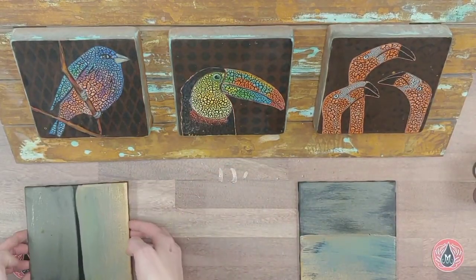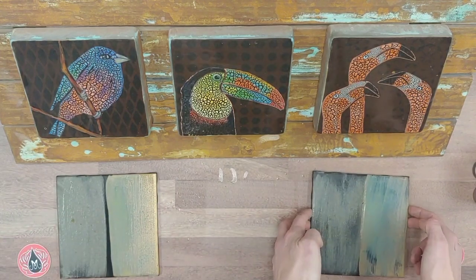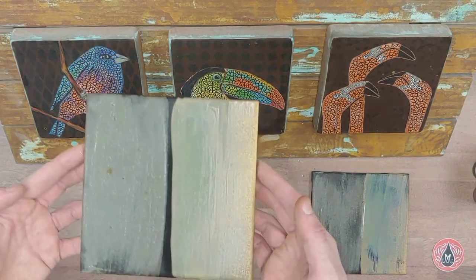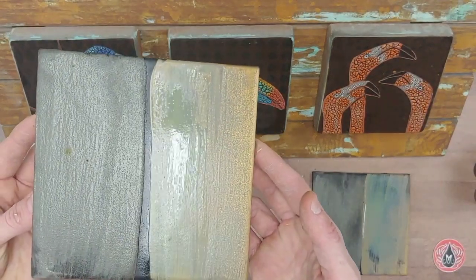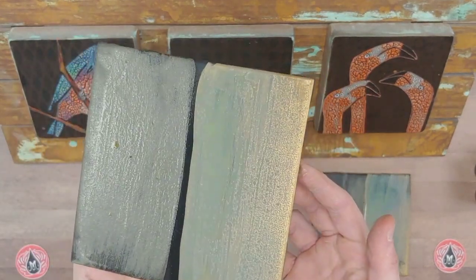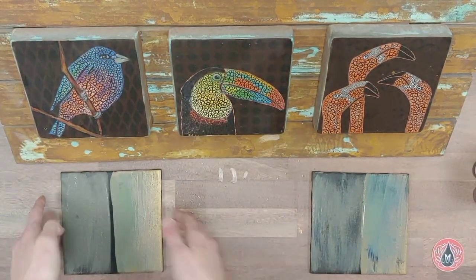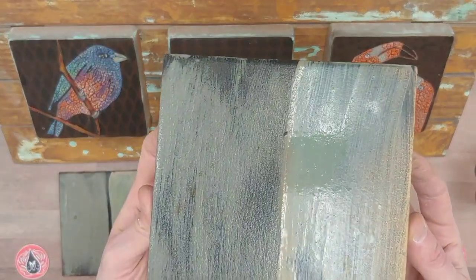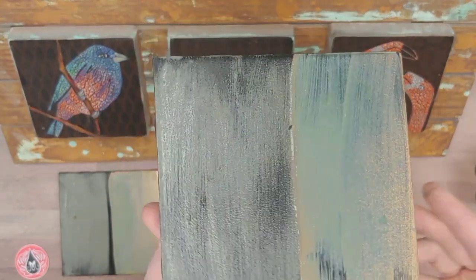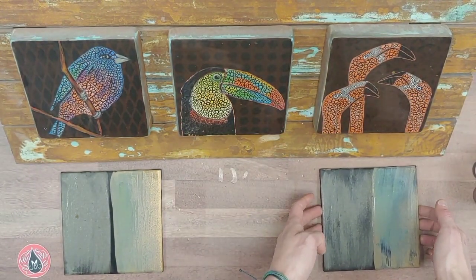So I'm going to set these off to the side here and get these out of the way while I talk about some samples that we have made here. As you can see, they're already starting to oxidize as they're drying. The gold is turning a little funky. It does look like it's on a little thick there, so we'll dab that up by the end. And then same with this one, it's going a little bit faster. You can see some of the spritzer marks, so it wasn't covered entirely, which is a really cool effect. So we'll check in on those again in a bit.